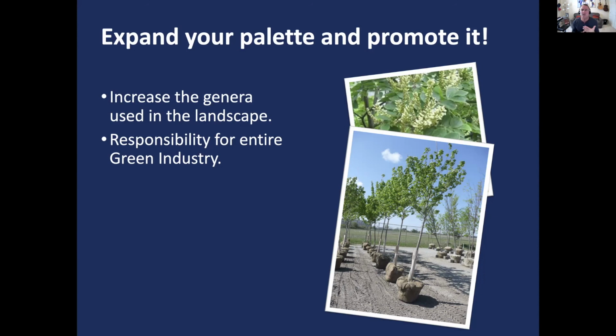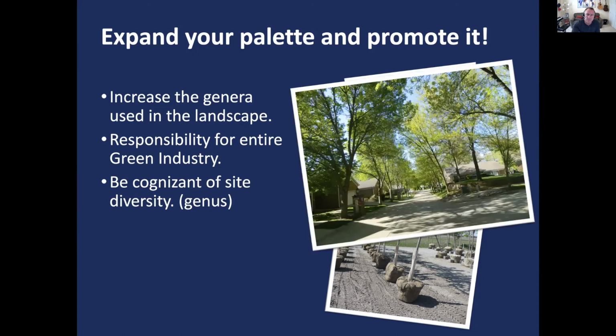So if we start asking more for these plants that are better performers, less susceptible to pests, and perform better in the urban environment than some of the others, then they'll start growing more. So it's a shared responsibility as far as growing and selecting plants. And I think it's important for all of us to understand that, and also to be cognizant of site diversity and its relationship to the type of tree that we're providing to that community.